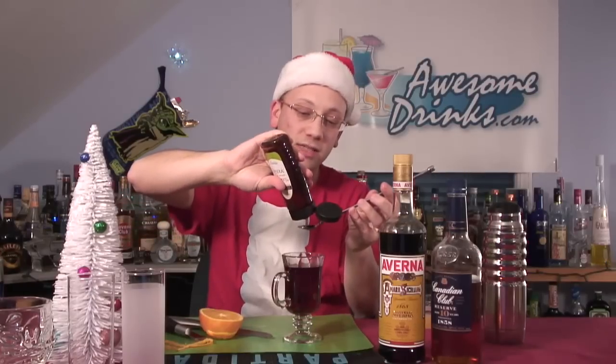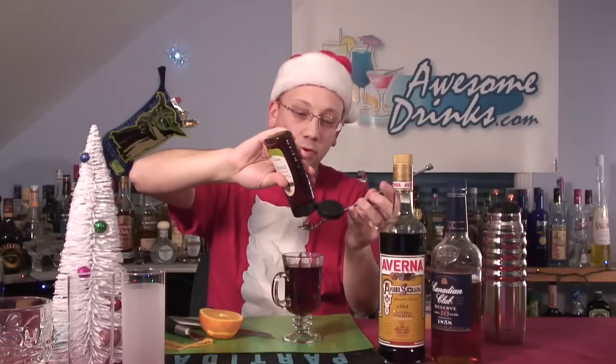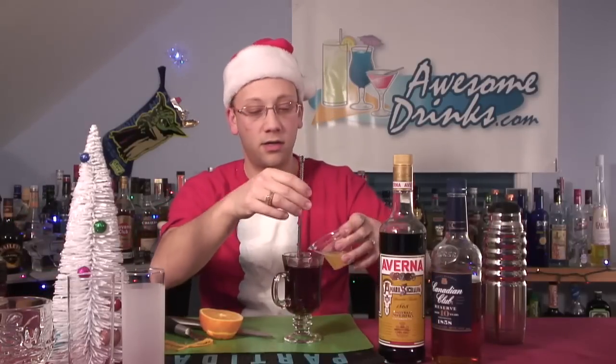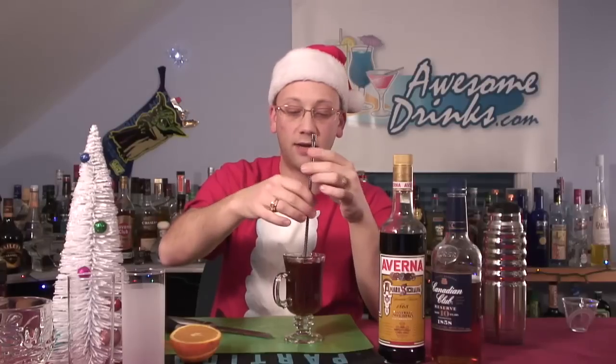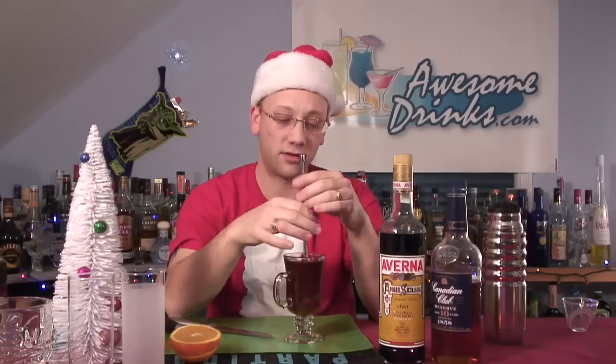Then what we're going to do is stir in honey and orange juice. We're going to stir in 3/4 of a teaspoon. That's probably about what this bar spoon is, because the bar spoon is smaller than it. Look at that, it sticks right on top. We'll stir that right in there. Pour in our OJ. I also have really big oranges, so if you have a smaller orange, you could probably get a little less juice. I say an ounce of fresh orange juice.